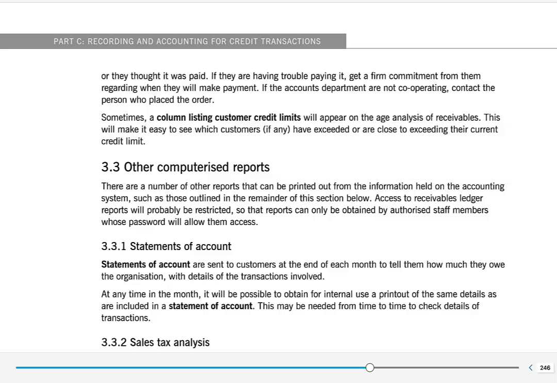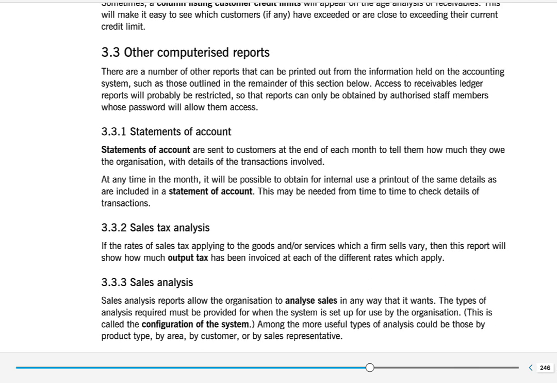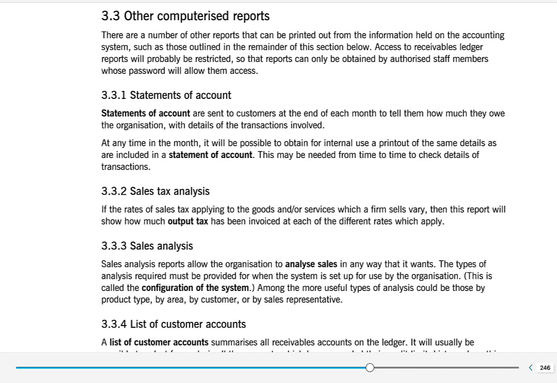Report 6. Customer communication. What it means. This is a broad idea. Good record keeping and reporting helps the business communicate properly with customers. Why it is useful. When a customer calls and asks, what do I owe? Which invoices are outstanding? Why have you stopped my credit? The accounts team can respond quickly and accurately using system reports.